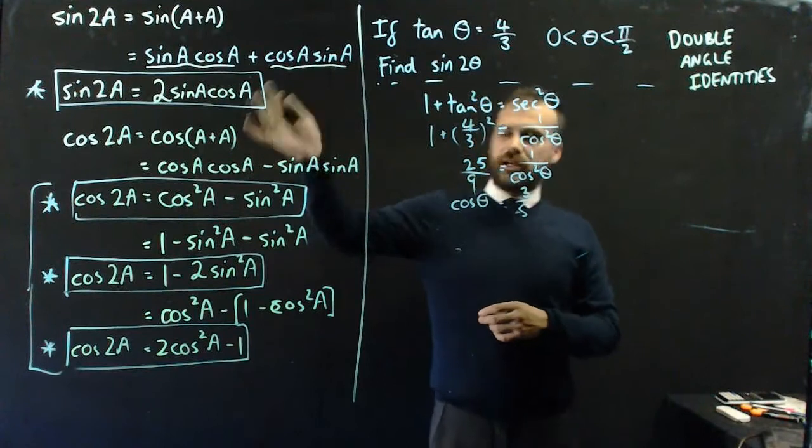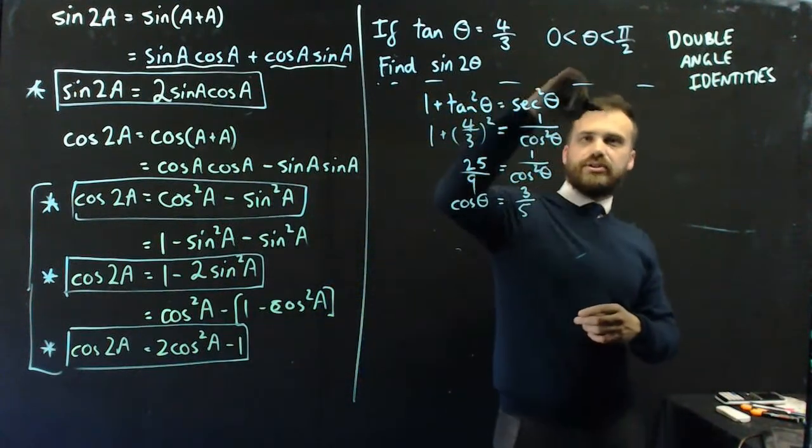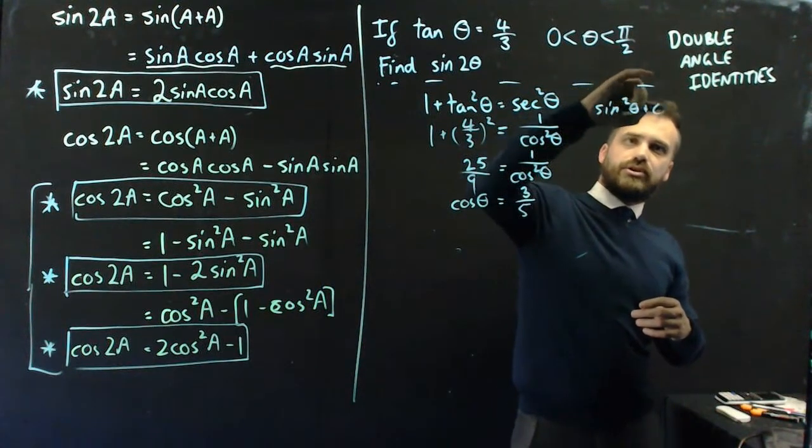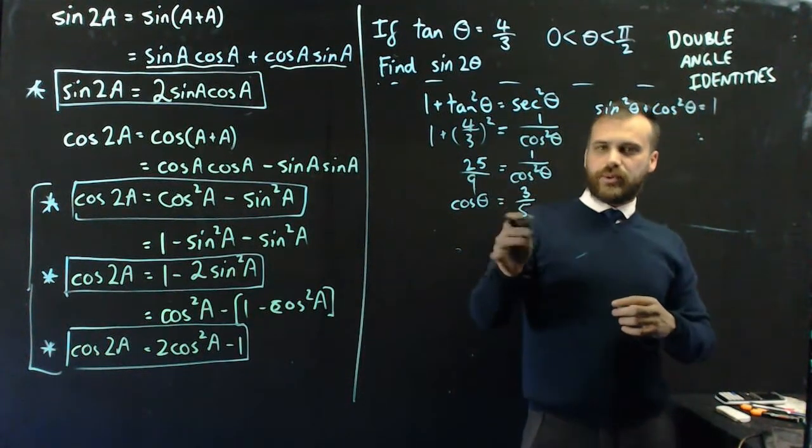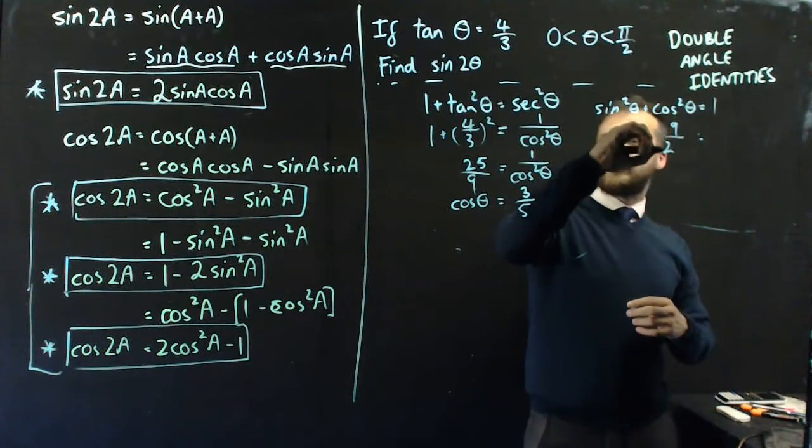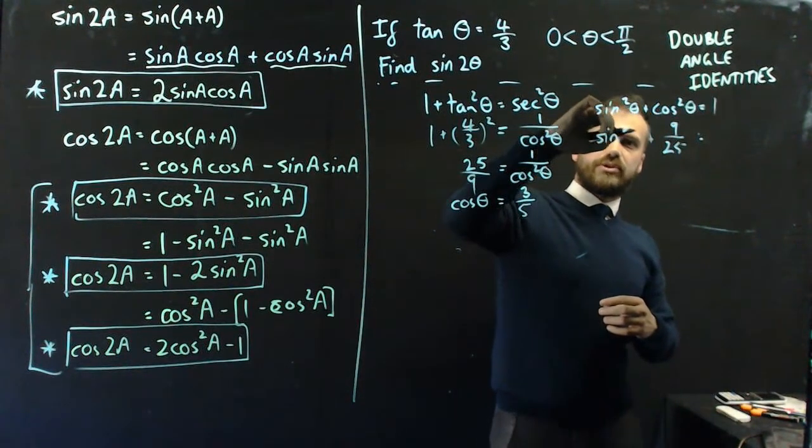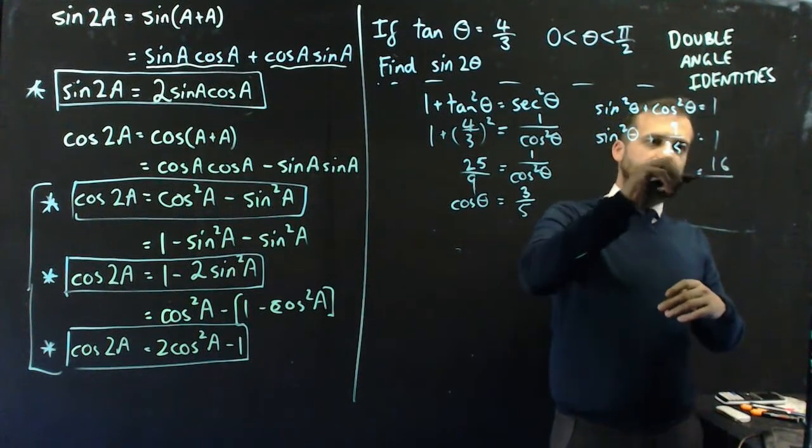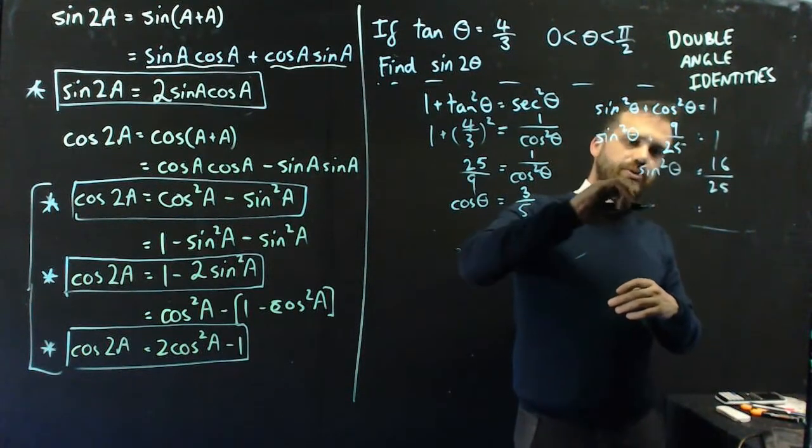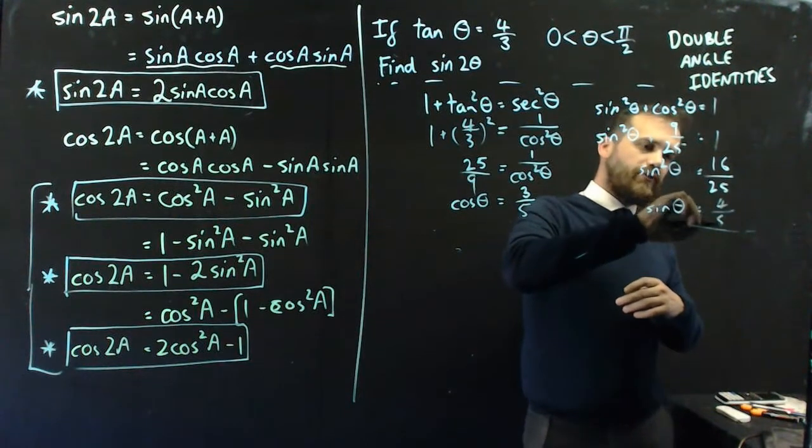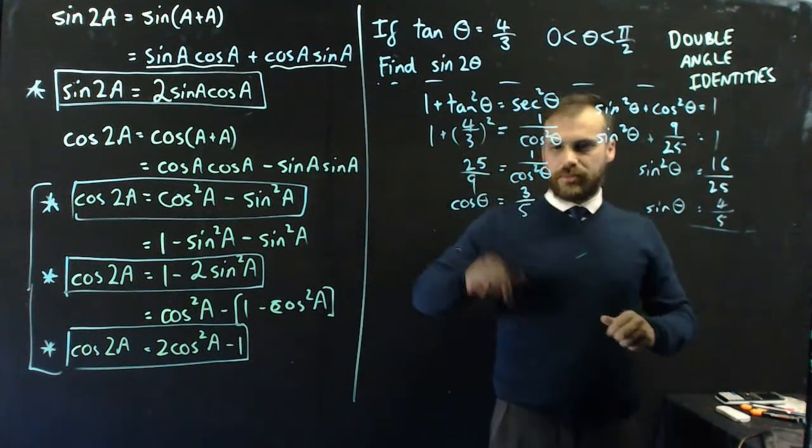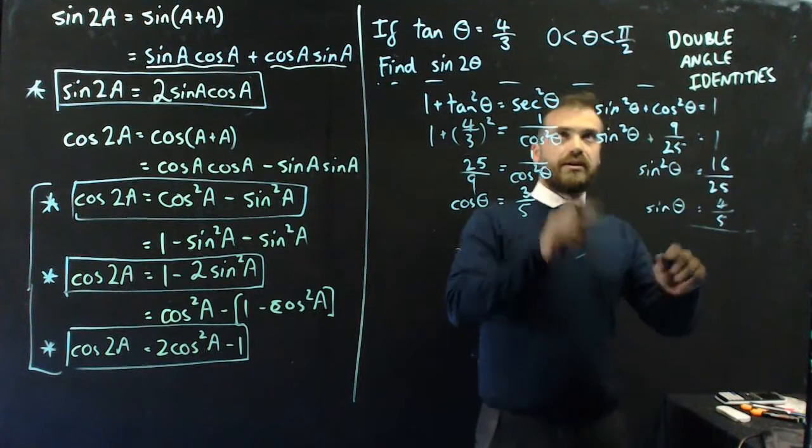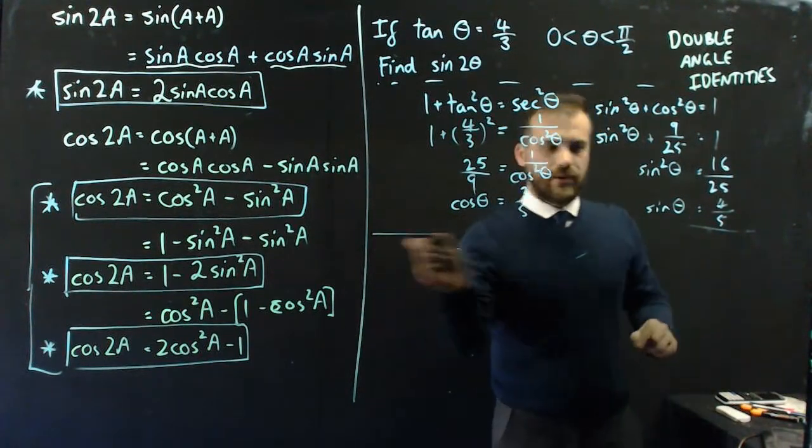If I know that cos θ is 3/5, that's only half the story. I need to know what sin θ is. And I can do that using the Pythagorean identity. Sin²θ plus cos²θ equals 1. I know that cos²θ is 9/25. And sin²θ would be this thing here. When I subtract that from that, I'm going to get 16/25 is sin²θ, which means that sin θ is equal to 4/5. Those of us who are watching might be thinking, what about plus or minus because you square rooted that? We're in quadrant 1, so they must both be positive.